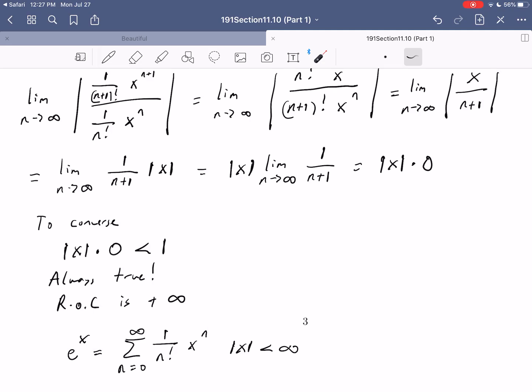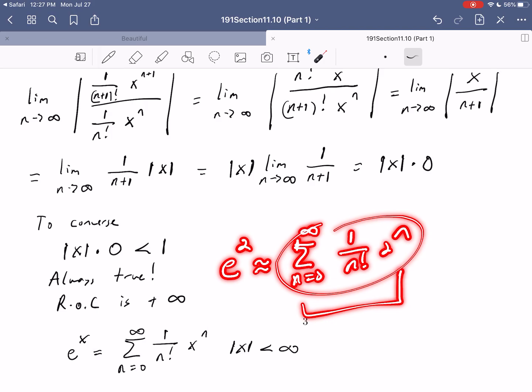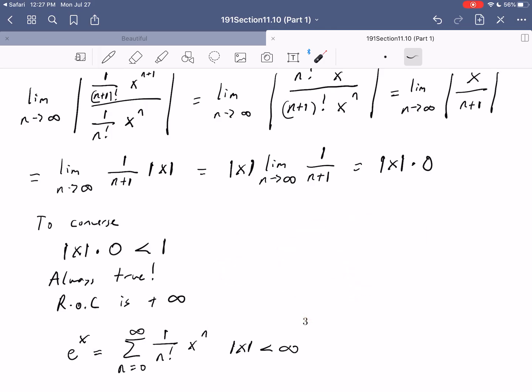So this is a huge step forward for us because so far we've only been able to build series representations for rational functions, the logarithm, and the inverse tangent function. Now we've seen how to take something that's a really fundamental function, the exponential, and write it in terms of this infinite polynomial. Once again, when we get further on into 1111, we'll talk about how you could use this to come up with an approximation. Like if you wanted to know e squared, you could say that that's approximately the sum n equals 0 to infinity 1 over n factorial 2 to the n. You do a few of those values, and then you could come up with an approximation for e squared without using a calculator, just basic arithmetic.